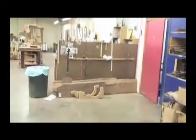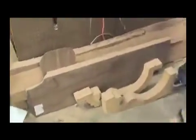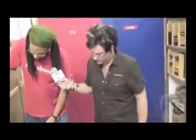Big chunk of it laying back over here. Yes, with some wild walnut there, some other pieces of wood also. Not even this walnut that we were looking at earlier. It's hard to tell when it's not wet or sprayed, but it's got a ton of flame in it. A lot of people have mistaken this for koa, actually, because it has so much figure in it. It's a pretty unusual amount of figure for walnut. Great color, real rich looking, so we can't wait to cut into this and make some really cool guitars.